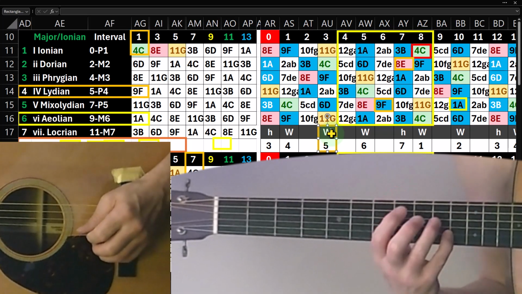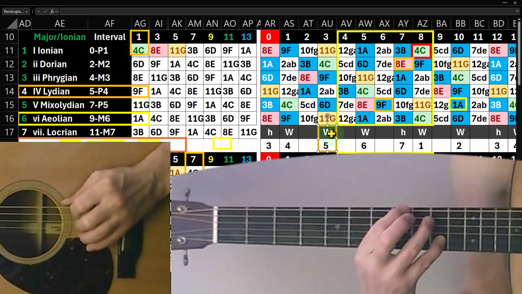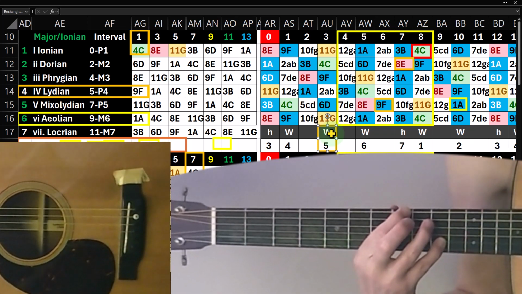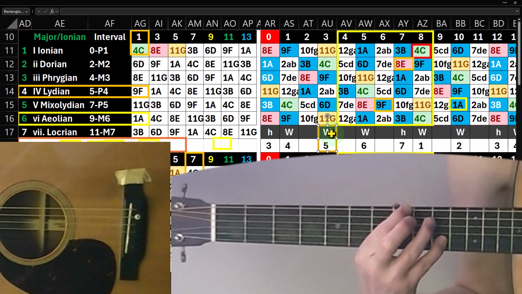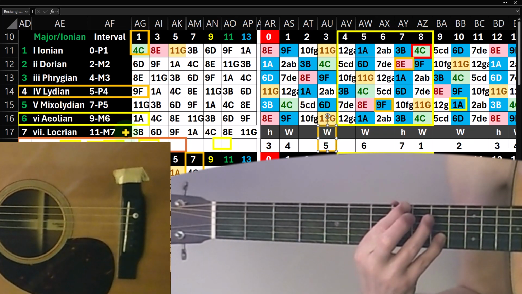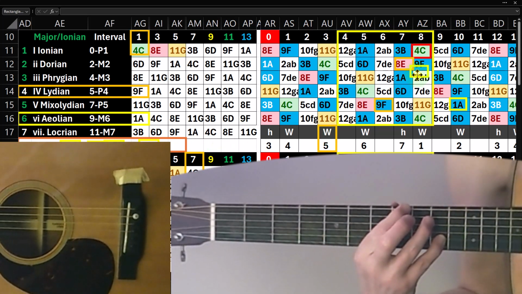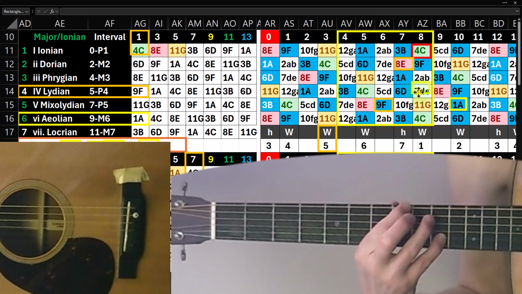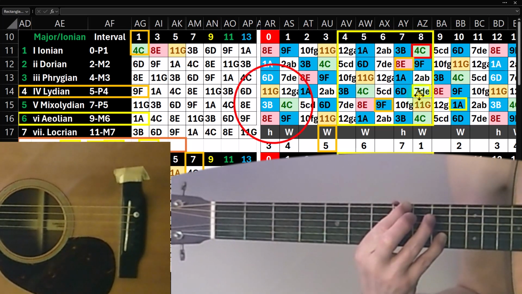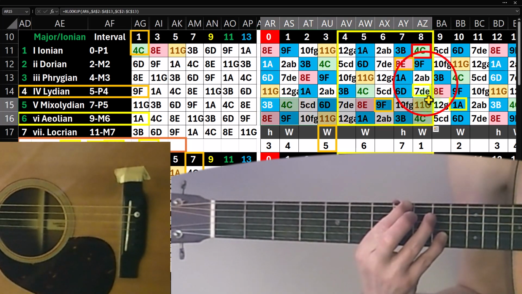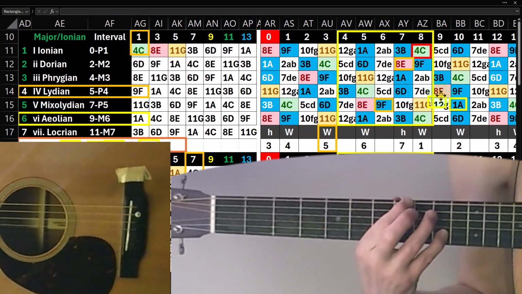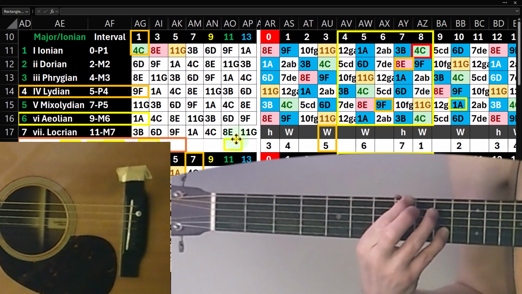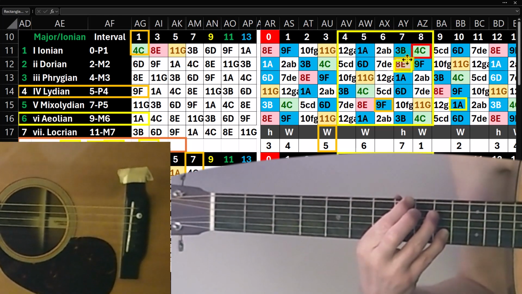So then the Aeolian, if I compared it to the C, the root is going to be a 9 note away major 6. How can I prove that? Because it's going to be 5, 10, 15. 15 minus 12 is 3. Going diagonal because the fault line shifts up. It's going to be 3 plus 5 is 8. And then another one is 9. 9 notes away. What if I compared it to the E?